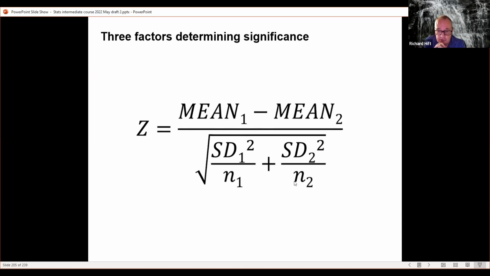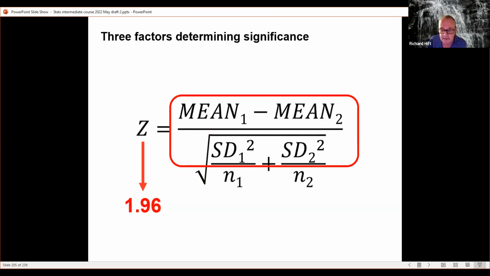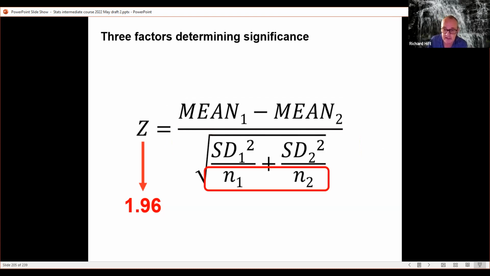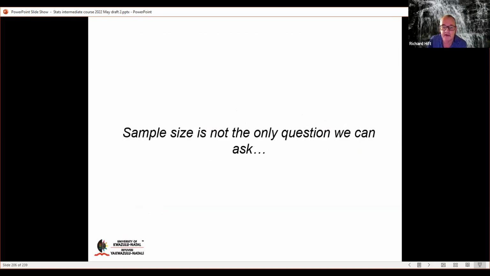So in other words, again, we are predicting the sample size we'll need in order to hit a Z of 1.96, which equates to P equals 0.05. So this mathematically is the same thing. You have to take a guess at the effect size, difference in means and standard deviations, in order to have a calculation of the sample size you need. As I said, those two together are actually your effect size, means and standard deviations. That's your sample size. Right.